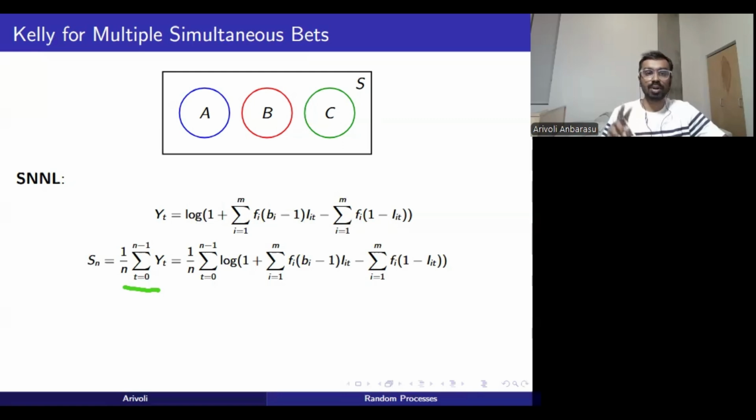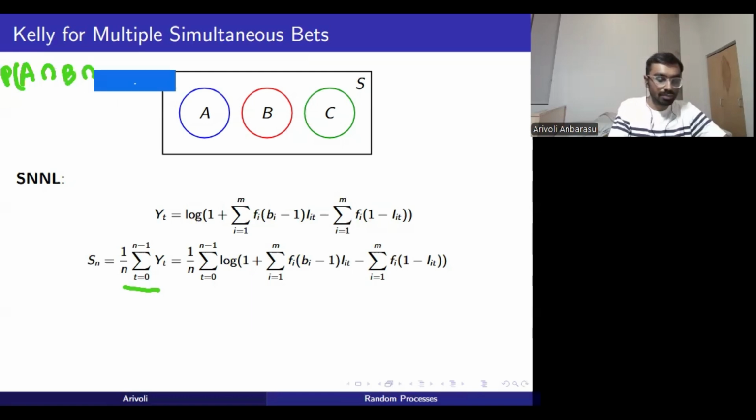So in our case, we have broadly two scenarios. First, exactly one event we bet on occurs and all others do not happen. There are m such possibilities as there are m mutually exclusive events. And second, there is also a possibility that none of the events that we bet on happen. So for the first case, let's find the probability using a Venn diagram. For example, the probability that event A happens and events B and C don't happen can be visualized in this Venn diagram.